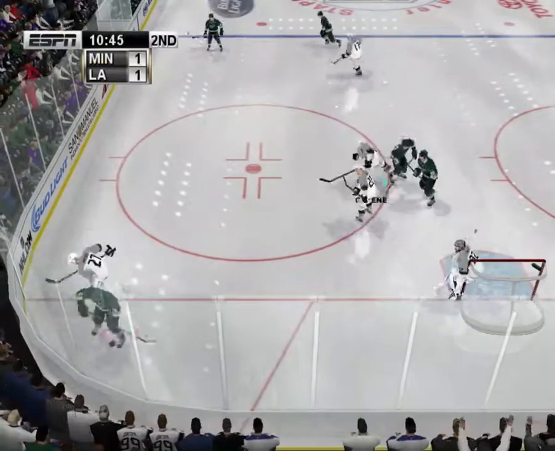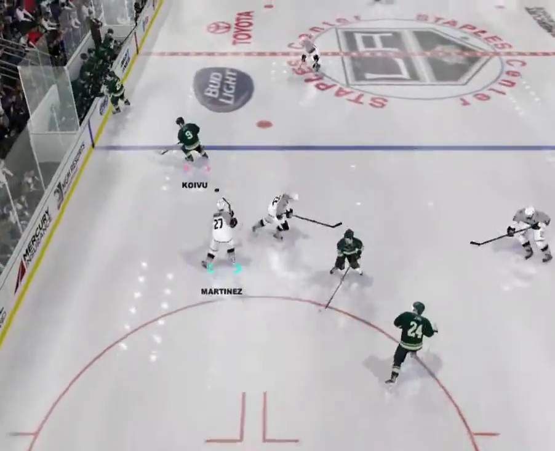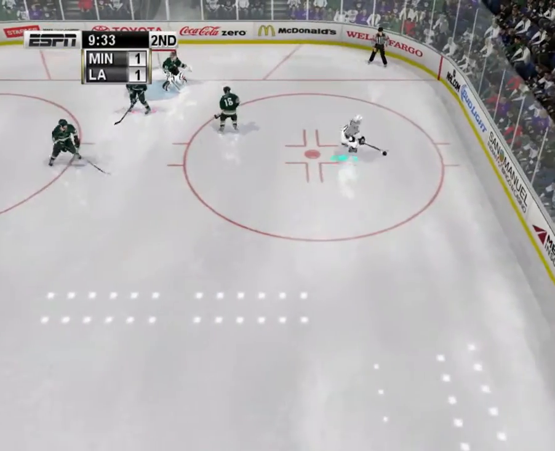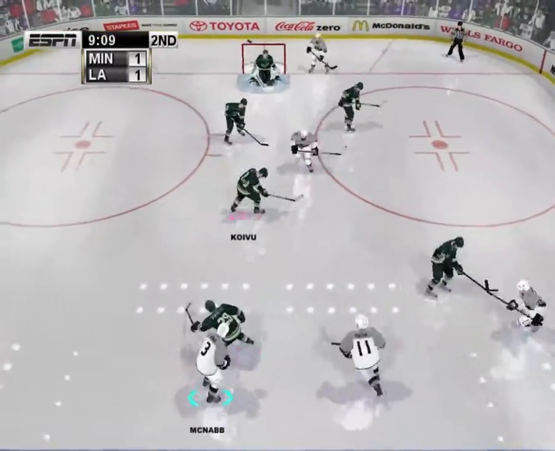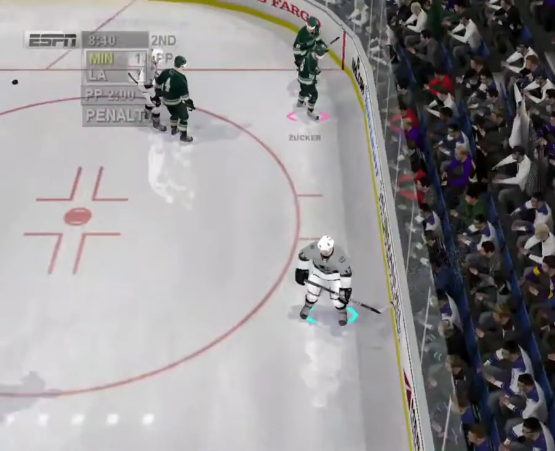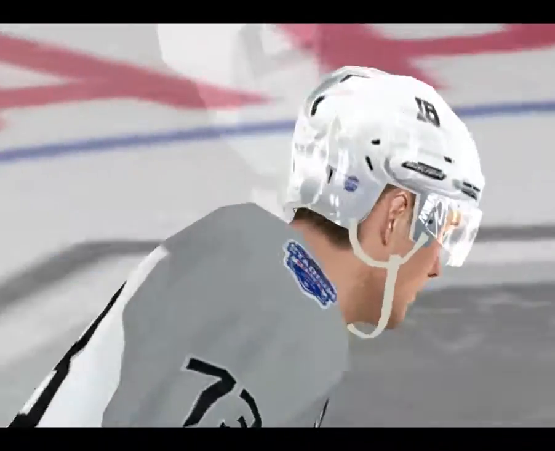Koivu with the puck. Kopitar steps back onto the ice, meaning we've returned to 5-on-5 hockey. Lewis takes control of the puck. Kopitar, he gets a hold of it. Zucker pushes him. In front. Right in front. McNaugh takes possession of the puck. He intercepts the puck. Delayed penalty coming up. Toffoli commands a lot of respect from the defense. If you don't play him tight, he'll really make life tough for your goalie.